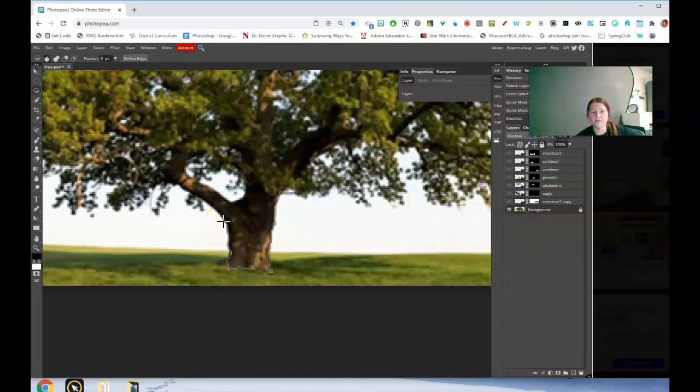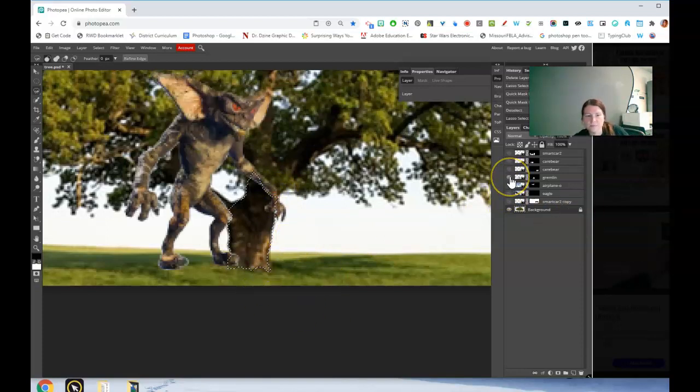Actually, I don't know how much of him I want to be behind the tree and how much to be in front. Well, we'll just do this part and see if I hate it or not. We all know it's not forever, right? Okay, this is a weird chunk of tree, but let's say this is the little chunk of tree. Let's see where he's standing. Not great, but that's okay.